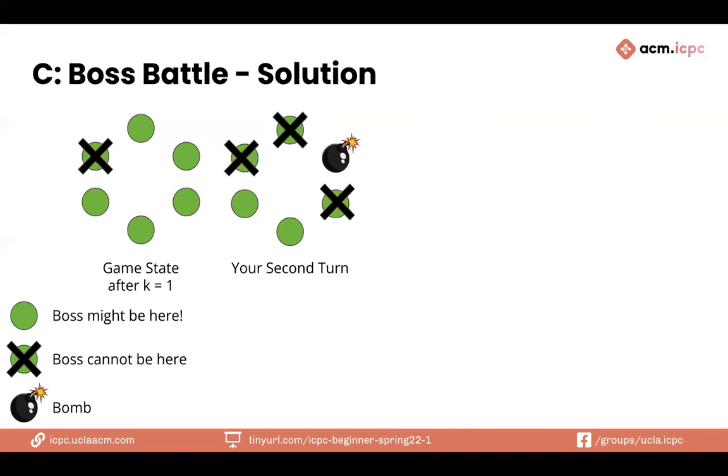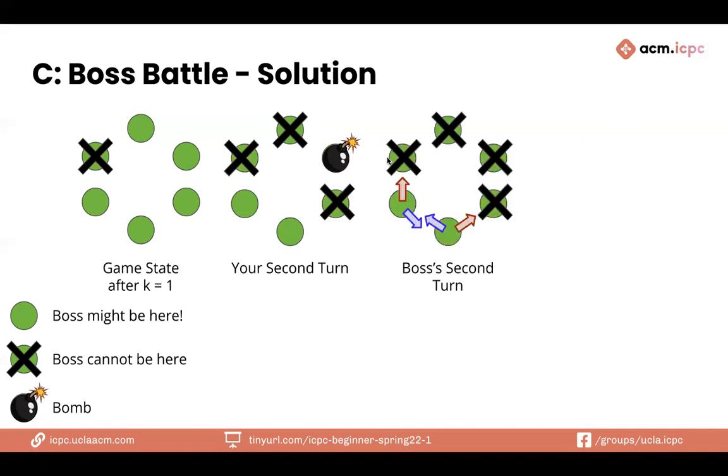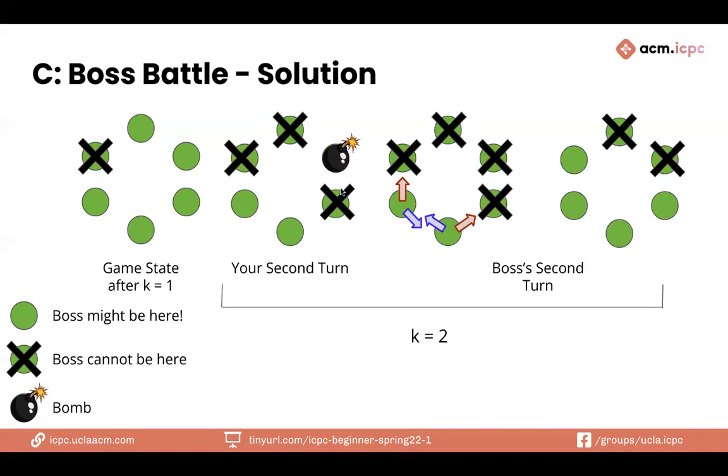And now there's only 2 positions where the boss could be on your second turn. And this turn, the boss can move into either of those edge blast radius positions again, so you cannot call those positions safe. But all in all, at the end of your second turn, you have eliminated for sure 2 positions on the graph. You know that those 2 middle X's within the 4 are safe now. The boss is definitely not there.